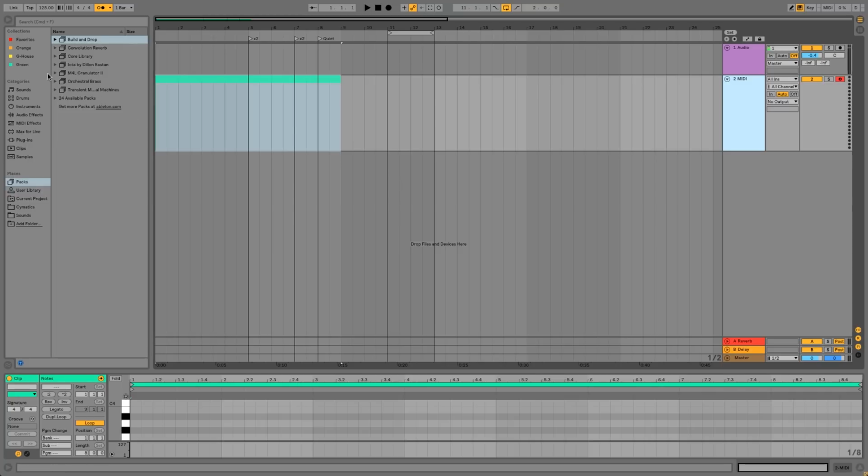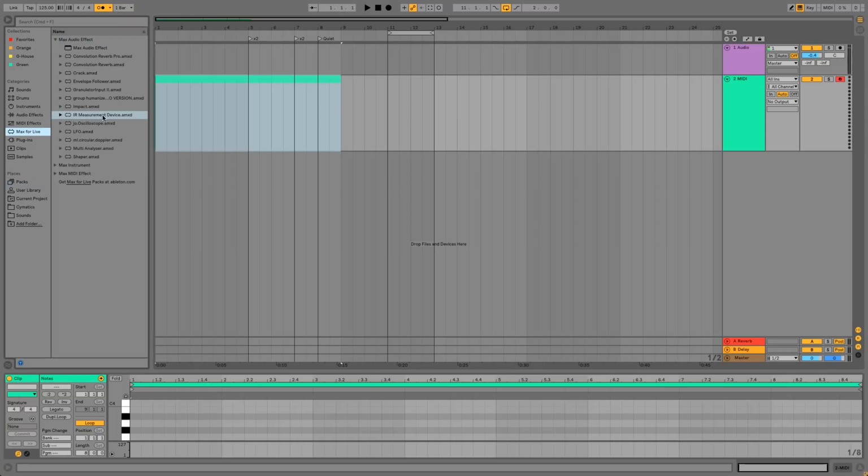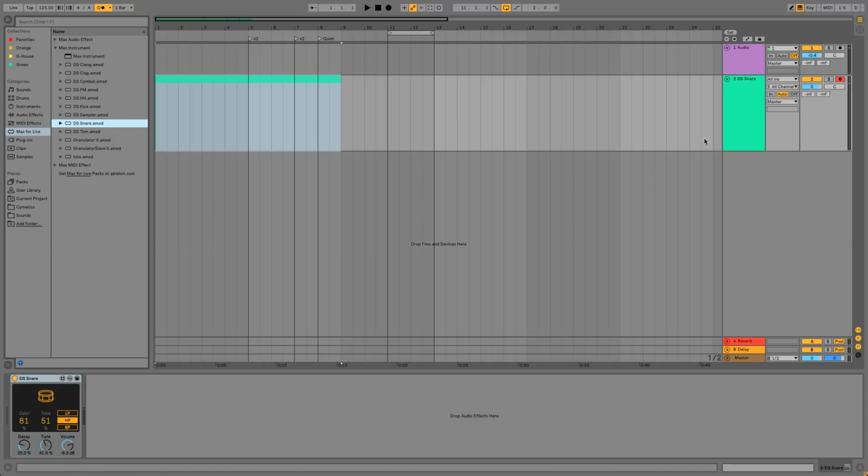So I'm just going to open up a Max for Live snare. You can use any snare sample, whatever you want, put it into a drum rack. I like Max for Live because it's just really easy to use, and you can increase pitch and stuff. So I suggest you go along with me and use it if you have Max for Live. If you don't, you'll just be using similar functions, which I'll mention. But anyways, go into your Max instrument and get a snare and throw it in.